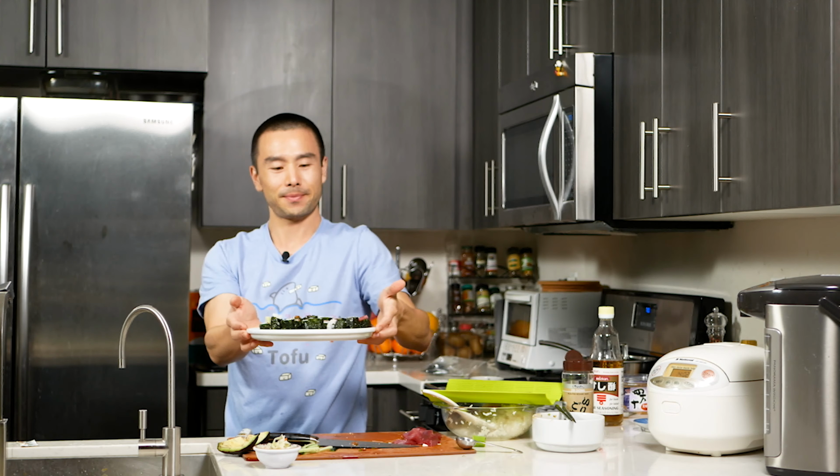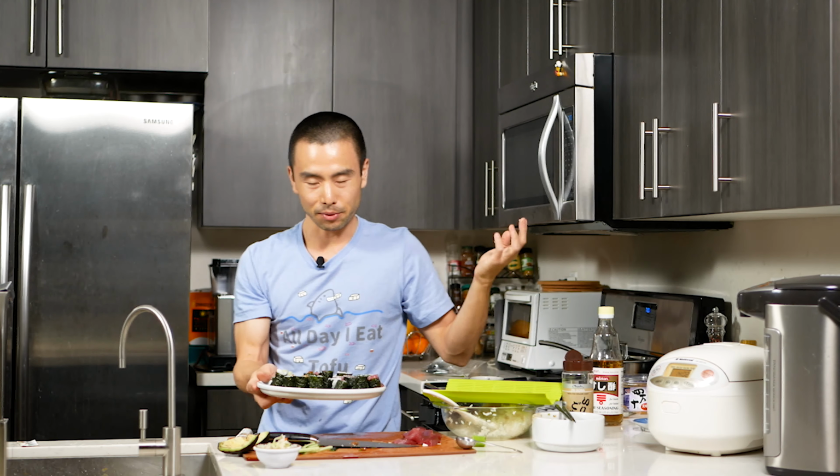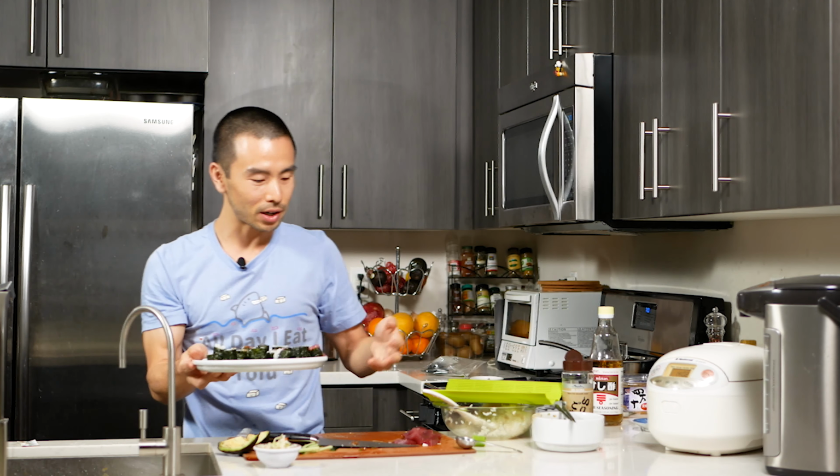So here it is. Tekkamaki with shiso, natto, and kappamaki. So three different sushi rolls that you can try making yourself at home. And a little bit of miso soup is all you need to have a complete meal. So hope you guys get a chance to try this if you haven't already. And alternatively, if you can't get fresh sashimi, fresh tuna, you can use canned tuna with a little bit of mayo, like I mentioned. That's what I used to eat when I was little. You can definitely find cucumber, and you can definitely find some avocado, which I'll be making next. And hope you guys give it a try.